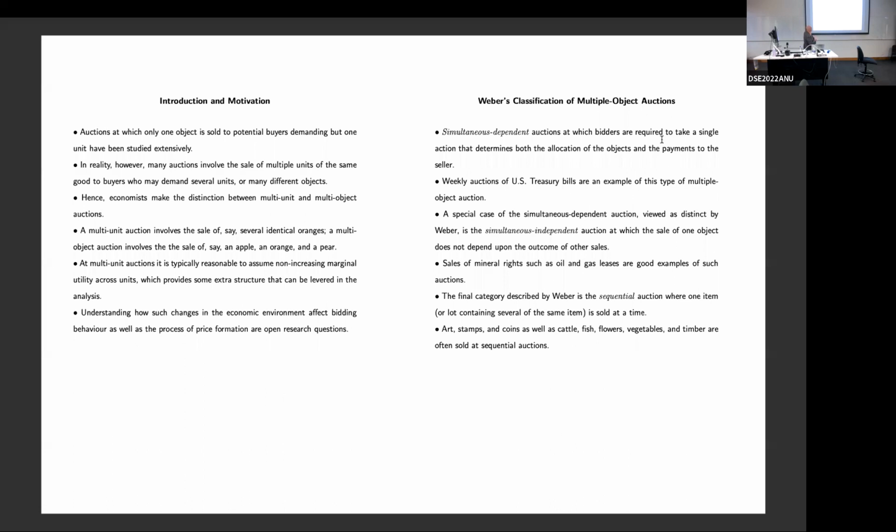Another kind of case is where you would do the same thing, but you would charge one price for that, namely the price of the highest person who lost. And so those aren't going to be very interesting dynamically, right? Because they just occur, they just happen. The ones that are going to be interesting are what Weber called sequential auctions, where you buy one unit or a block of units over time. And so the Sydney fish market is like that. They bring in a bunch of pallets and they sell them more or less one by one.